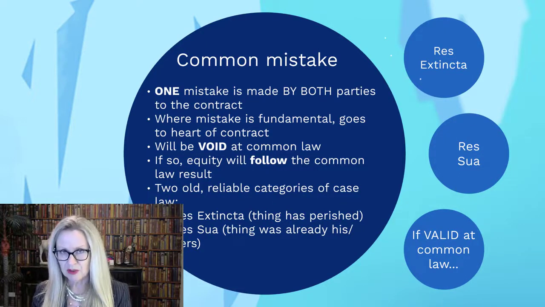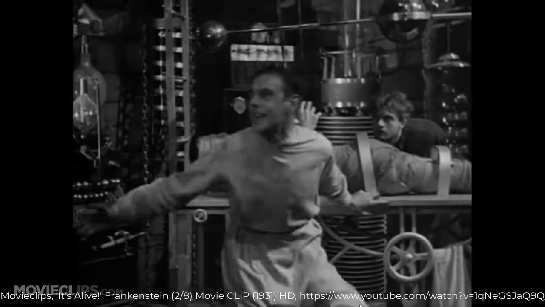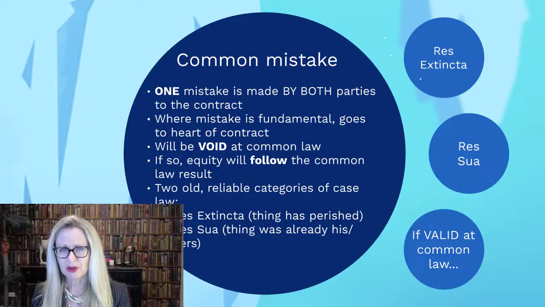If the common law result is that your argument is successful and the contract is void, equity is just going to follow the law. So that contract will be void at common law and in equity. Equity is not going to race in and try and revive the contract from the proverbial dead, as it were. It's alive! It's alive! It will just follow the common law.